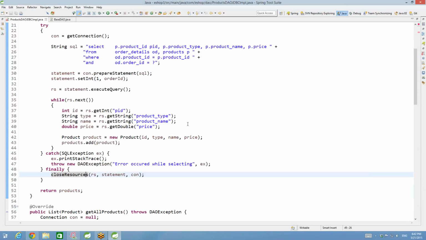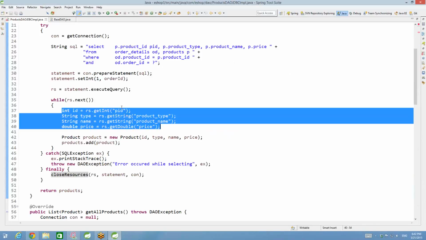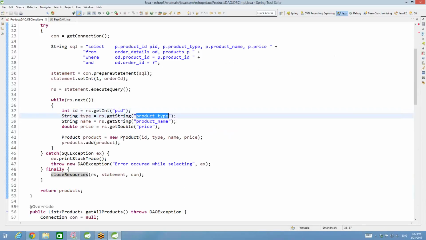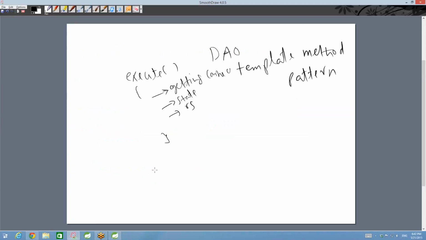Once you get the result set, no tool can do this one because these column names are different. So the code clearly differentiates between the code that a tool cannot handle versus the code that a tool can handle: the mundane, very generic code versus specific code.